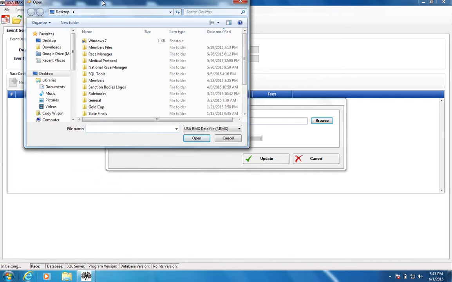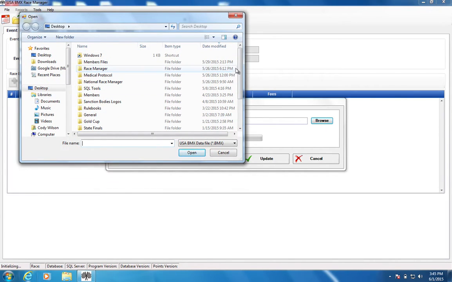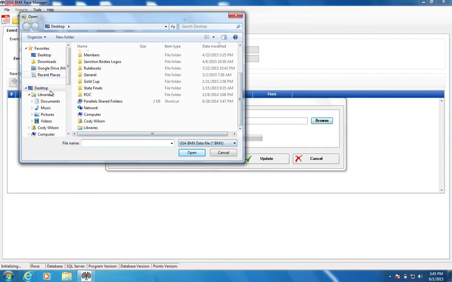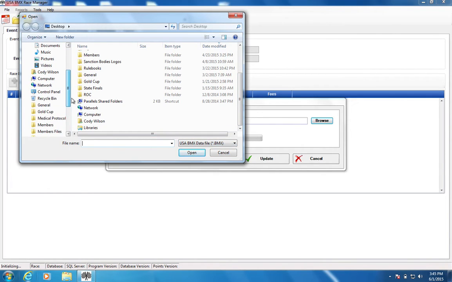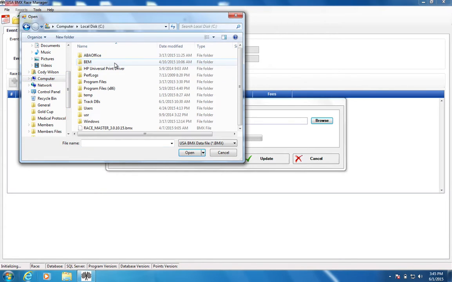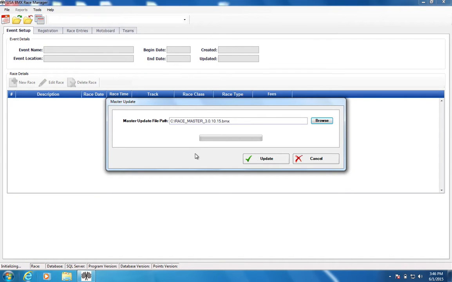So for a new setup, you'll hit browse, you'll come in here, you'll know where you saved that file, and hopefully I can remember. But there we go, Race Master, and it'll always have one string of numbers after that. So this is kind of the default right now in 2015. The 10.15 is kind of the starter level, and obviously that's without a rider update, and we'll go into a rider update in another video, but I just more or less want to go through track setup in this video and keep these things short and sweet so you can pick out what you need.